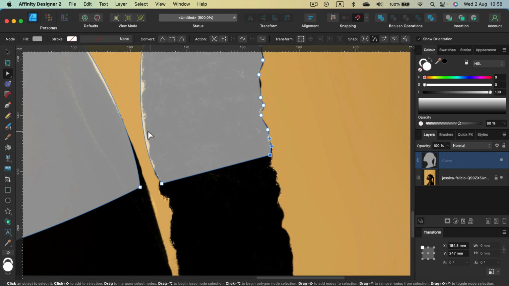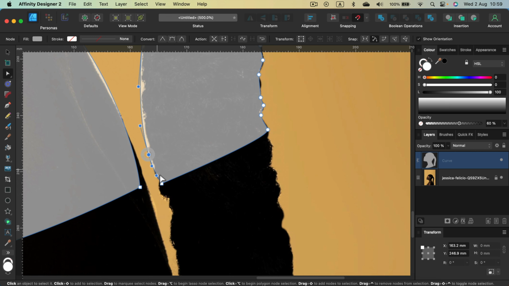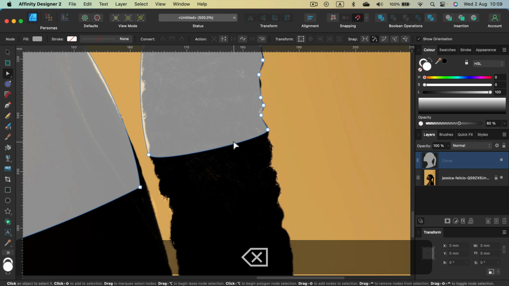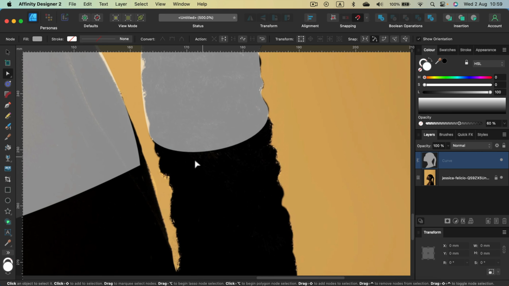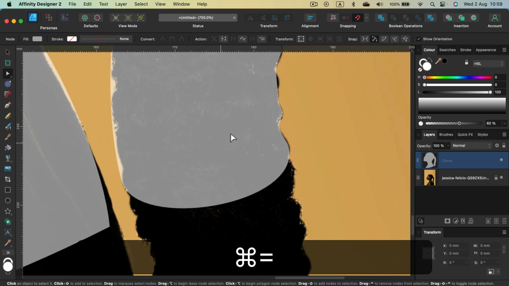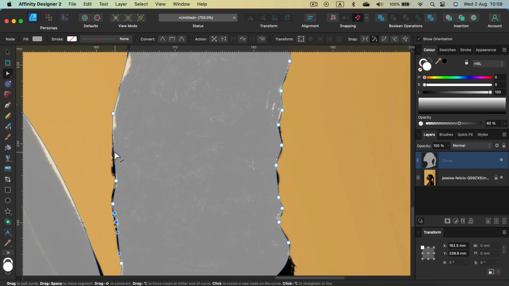So I think I will need to cut this a bit higher, so I'm removing some of those points. So delete, as I showed you, will do. Delete here. Alright, then I can make it a bit curvy at the end. That should be fine. Okay, and again I will do the same thing for this side of her hairstyle. To make it a bit wavy, I need to add multiple points and relocate them a bit.